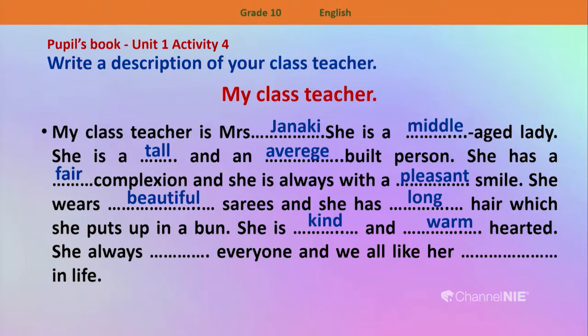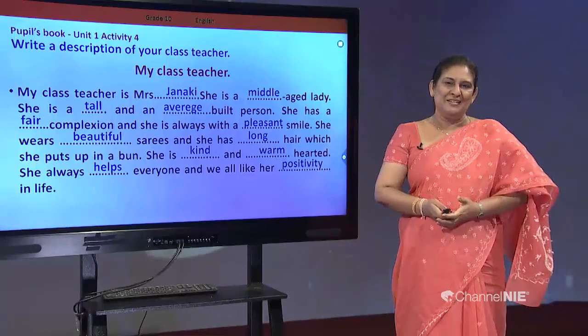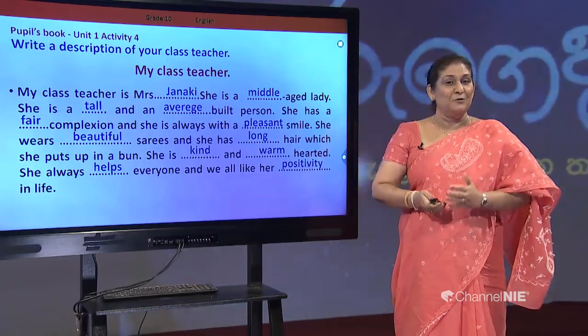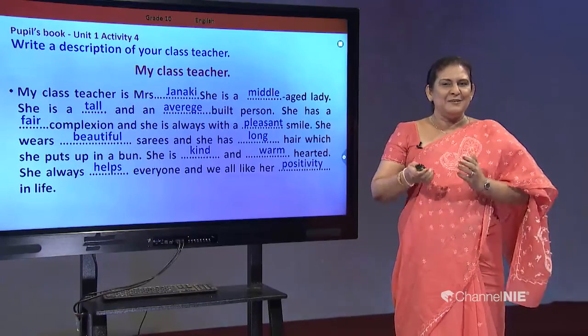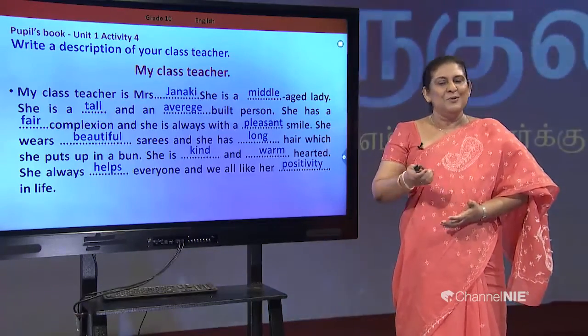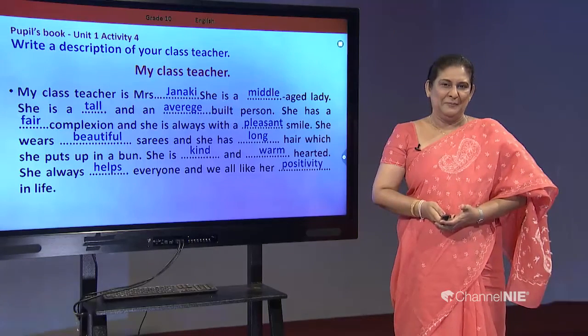She always blank everyone. Yes. What can be the word, children? Helps. Yes, of course. Teachers always help everyone, especially their students. And we all like her positivity in life. She is very positive in her attitude. That is why she encourages you also to be a positive person. She never tells no. She always encourages you to do your best. All right, so this is a good example. So you can write about your teacher as well.